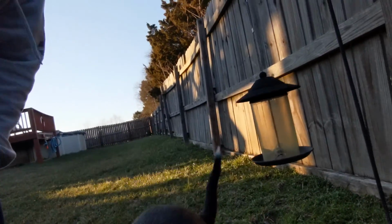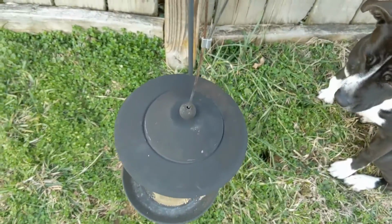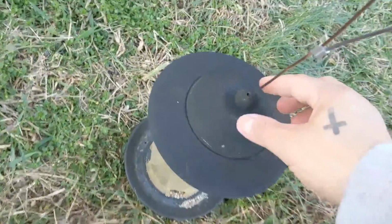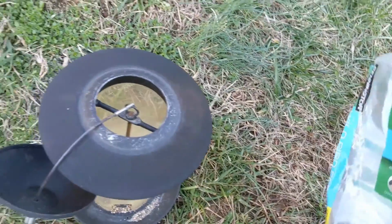Okay, we are just getting ready to feed the birds. Luna, you want to help feed the birds? It's just bird seed. It's what we had left over. There's not much in here, but you know what? I don't think they're too picky, so. Alrighty, Luna, we gonna feed your friends. We gonna feed your friends some bird seed.